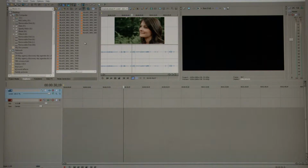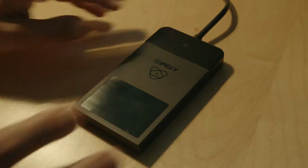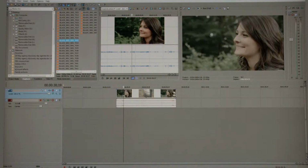One of the great benefits of using the Blade is once you've popped your Master Caddy into the docking station with USB 3 speed now, which is great, straight away it's seen as an external hard drive and you can access the files instantaneously. So looking at the Explorer here, it's recognized Blade, and here are the files I shot today and some from another shoot. So let's just drag a file straight onto the timeline. And here we are, the ProRes file in all its beauty.